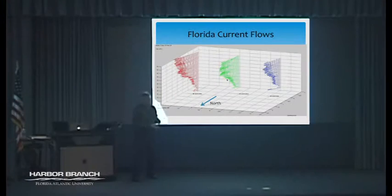Which makes sense. So now if you animate that over time, because a lot of people say the Gulf Stream is just a river in the ocean. It's constant, it's always running. But when you're designing something, you need to bound the problem. You need to know the maximum, so you make sure that it doesn't break when it gets to that point. You need to know the minimum, so that it will at least come close to functioning when you get down that low. And you just need to know how much it will vary, especially if you're trying to generate power for thousands, millions of people, however many, that you might do.